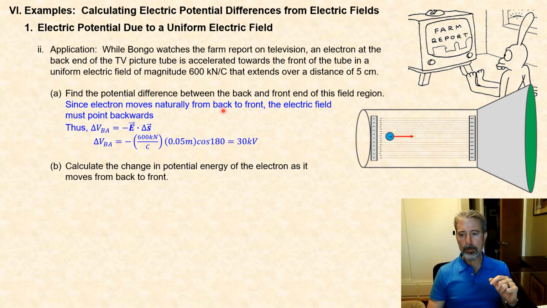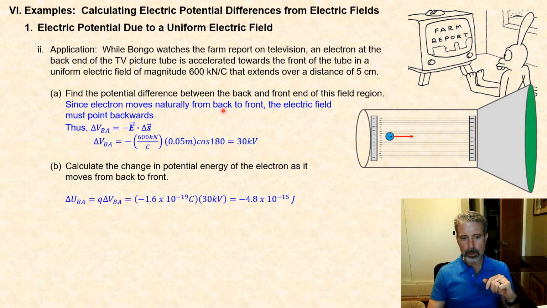Well, remember that the electric potential difference is defined in terms of the change in electric potential energy. So you need to be able to go from one to the other. So this is just our definition, right? The change in electric potential energy is just equal to the charge of the electron times the change in electric potential, or electric potential difference. Here, remember, Q, charge, can be positive or negative. In this case, the electron is a negative charge carrier.